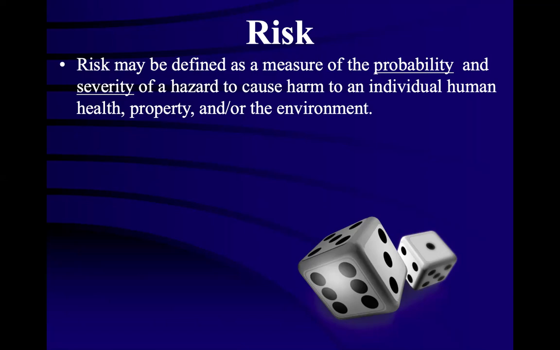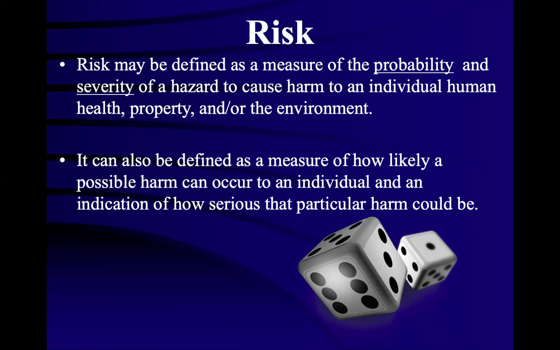So, for instance, if you were asked to go to Accra on a motorbike at 1 a.m., it's an obvious risk. But if they add that if you're able to do that correctly, they give you $1 million, you are more likely to forgo the risk and do that because of the incentive. So I define risk as a measure of the probability of a hazard and how severe this hazard is to cause harm to an individual, his health, his property, or even his environment. And if I check the probability, and the probability is such that I'm going to have some motivation, then I will forgo the risk and I will indulge in it.